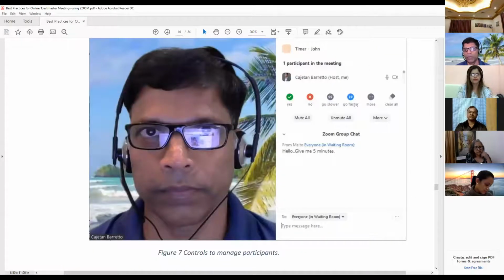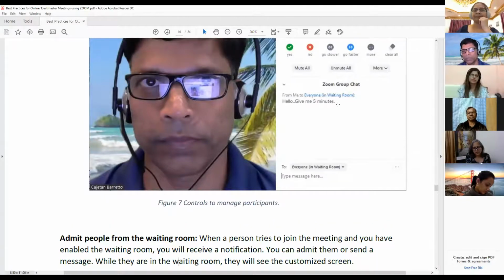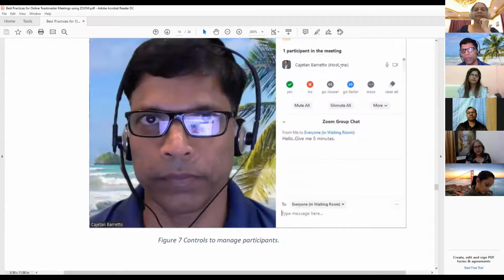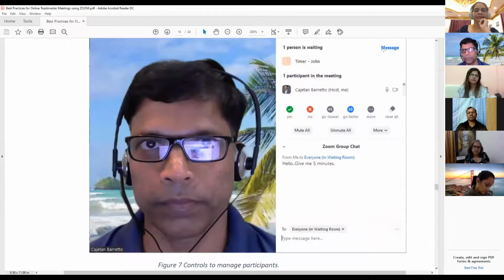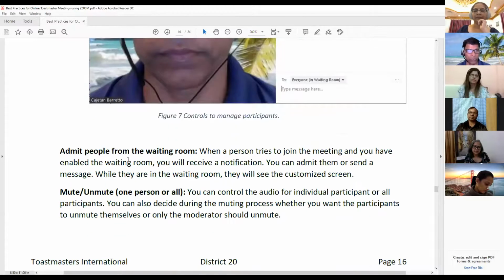And the interesting thing that you can do is, if the person is waiting in the waiting room and you want to validate who that person is, you can message them. You can send a message to everyone in the waiting room. For example, give me 5 minutes, and they will know that somebody is there in the meeting. So you can do that when you see people are there in the waiting room. So you can directly message from here, or you can enter it from here and enter the message.